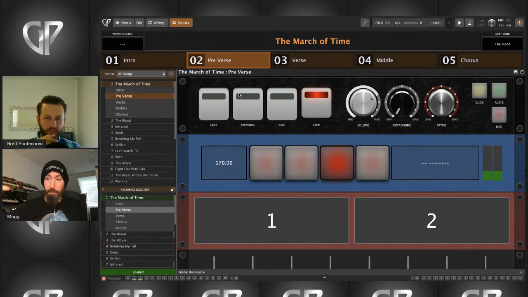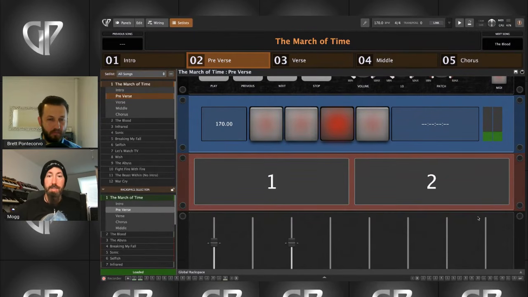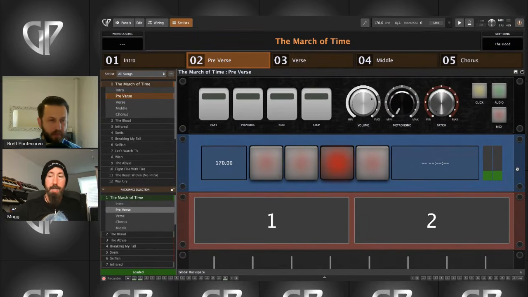And what I'll do is I'll let it run through, because essentially when it goes into the verse, you'll see that it will change the variation. And because the variation doesn't have the click track on, it will actually disable that as well. And I'll scroll down here later, and you can see the changes in the actual mixer that are automatically happening through the variations. So I'll kick off the playback, and let's see what happens. Hopefully it should work.